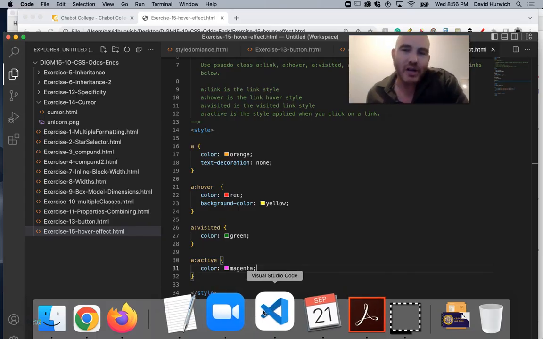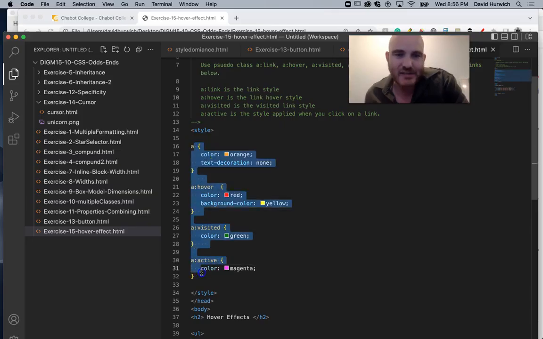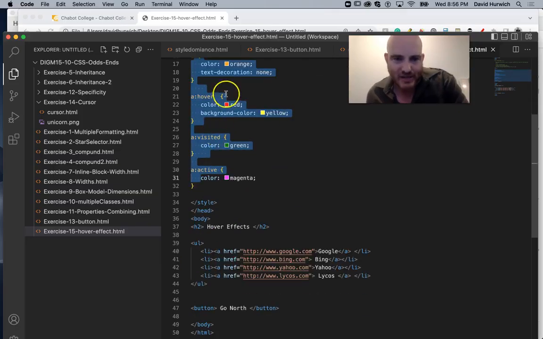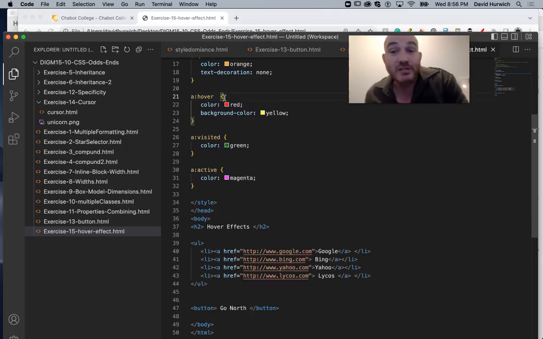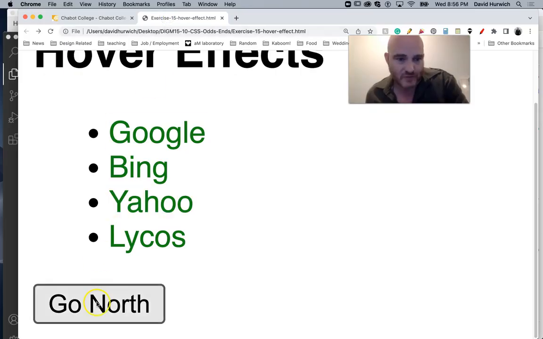Not every tag has pseudo classes assigned to it. In fact, many don't. But the A tag has a few. And in fact, most tags can accept a hover state, which means that if you go above it, it will change.